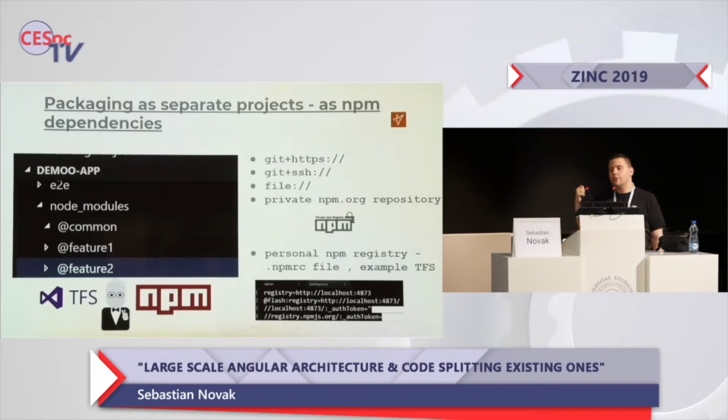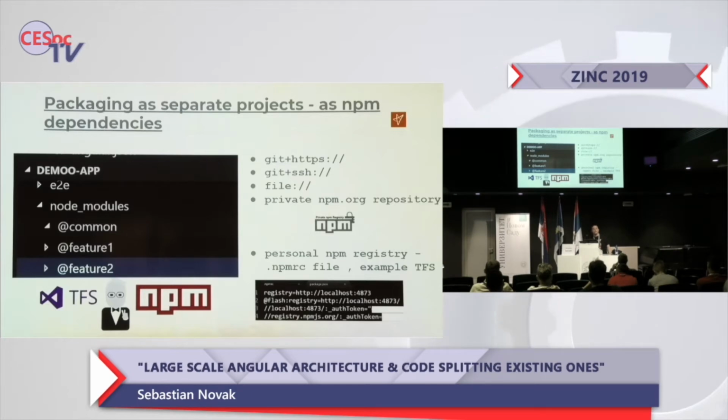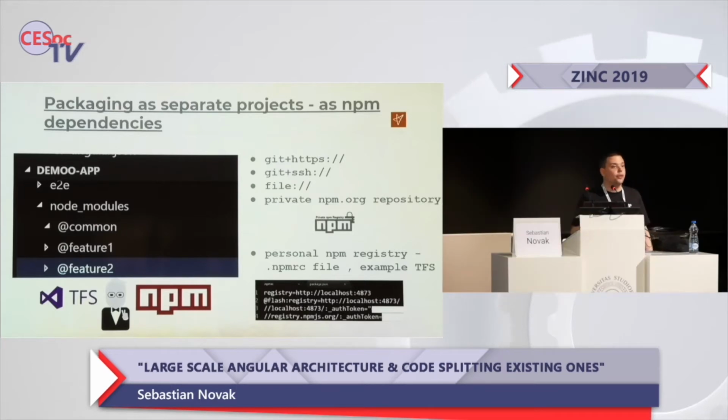There's the option of using a shared file storage, file server, and using the file protocol. This means that when you perform npm install, your machine will try to copy the files from a shared file server. And the most used is the private npm.org repository, where your code isn't public on the npm, and you have to log into npm to perform an npm install. There's actually a command, npm login, that prompts you for your credentials.